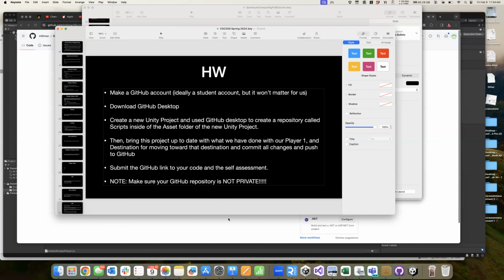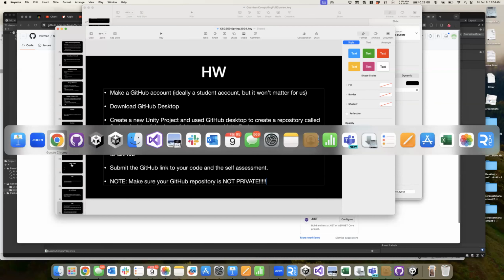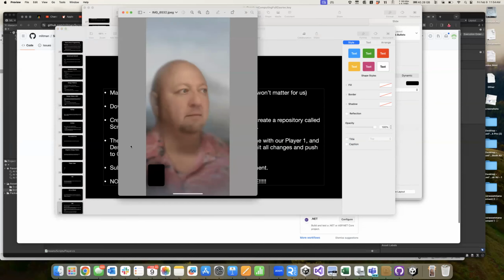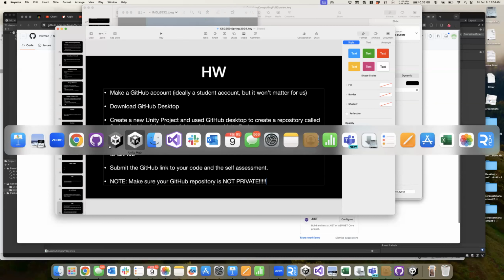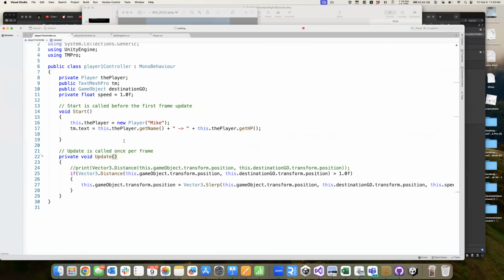Any questions on what I'm asking you to do here? Effectively, the homework that was due today, if you've already done it, move it into a new project that has this repository tracking the scripts, or do the homework that was due today. And just at the very end here, I'll put the script up. So there's our script with the code we added to it. You can use Slerp, you could use Lerp, you can use MoveToward, it doesn't really matter.